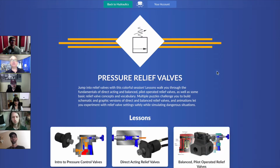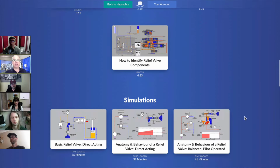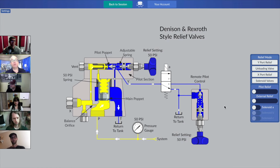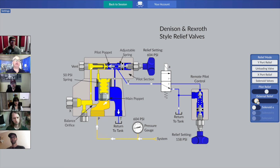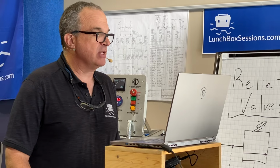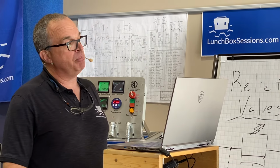And there's lots of other interesting variations on the theme too, like this one. Here's a really interesting one where now we are remote controlling not by using the vent port, which is before the poppet in the pilot section. We're actually remote controlling by restricting the flow coming off the drain. Some relief valves offer a drain, and that's quite often labeled port Y, or on a cartridge it would likely get labeled port number 4, and you could actually restrict off the drain and do some remote controlling. And that's for our more advanced lesson to come on remote controlling of pressure relief valves.